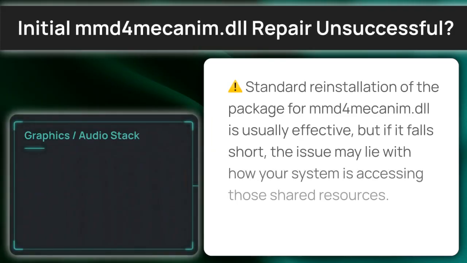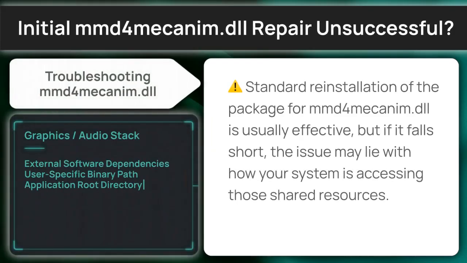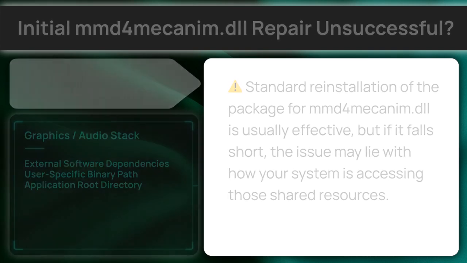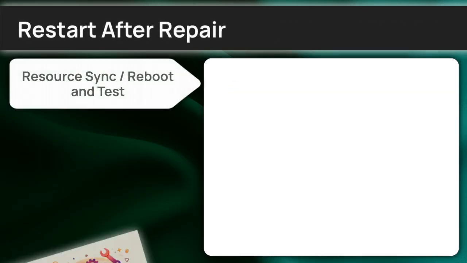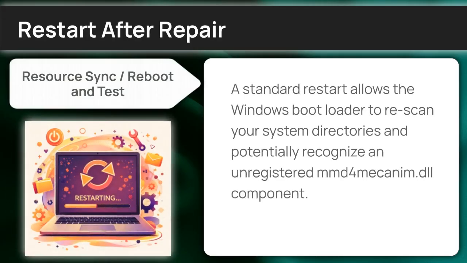In cases where the official installer remains ineffective, we must escalate to a manual review of your system's active runtime state. If your system has been running for an extended period, a reboot might be necessary to resync your background processes and clear any temporary locks on the mmd4mecanim file.